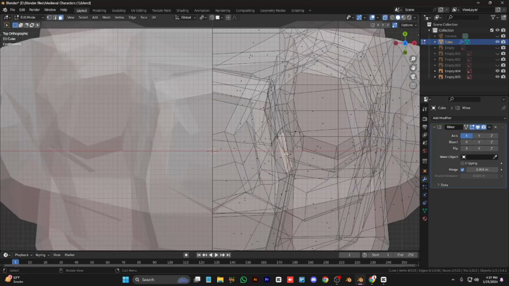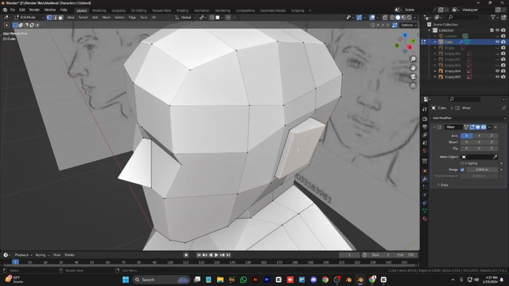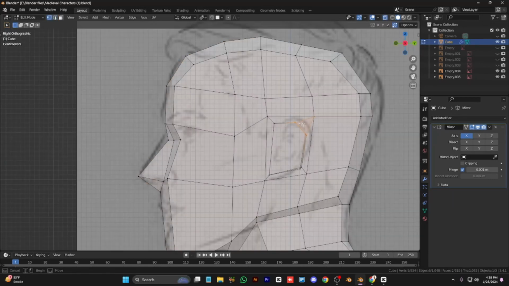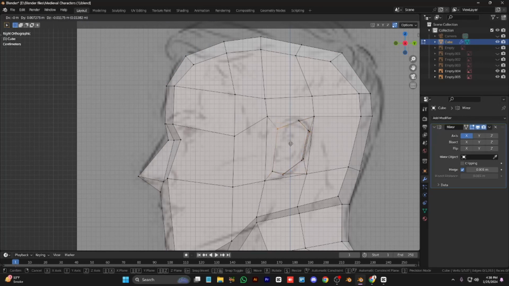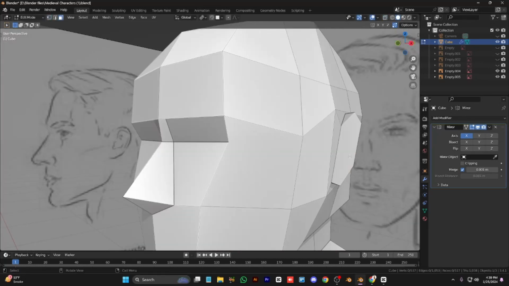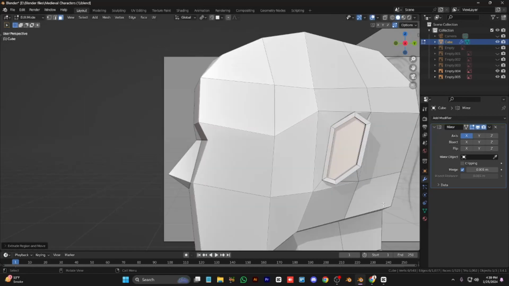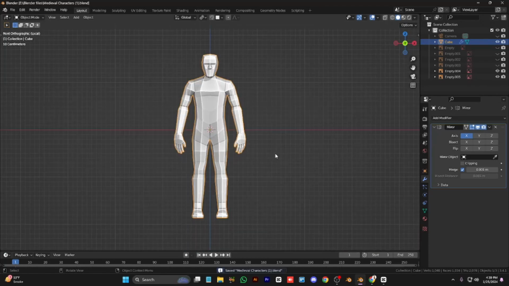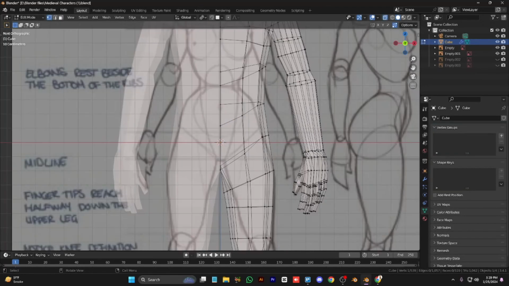I will move this right here, insert them and extrude them, rotate them, and auto merge it right here, and move them a little bit inwards and bevel these edges right here, and bevel this one right here as well. Now our character has ears. We can insert and extrude it, but I will not do that now. Okay. Now we can add hairs and clothing to it later.